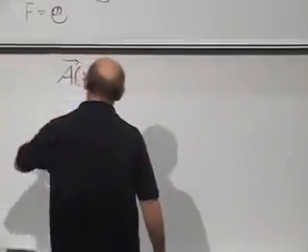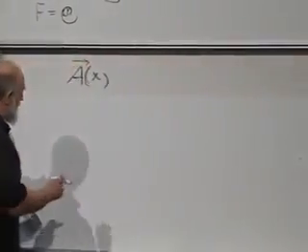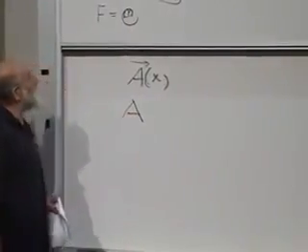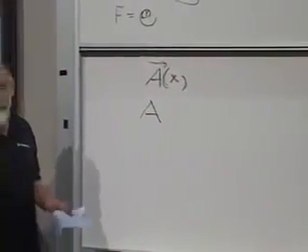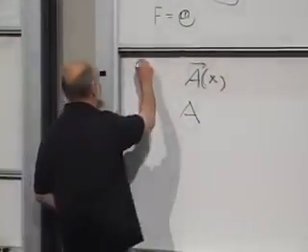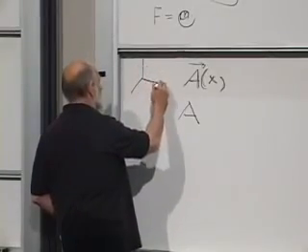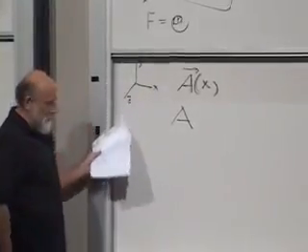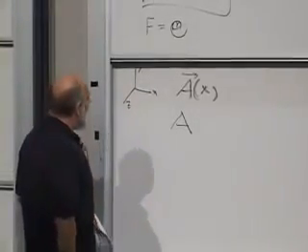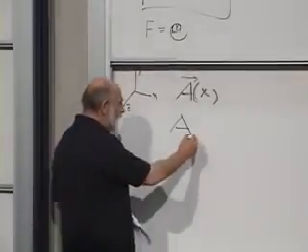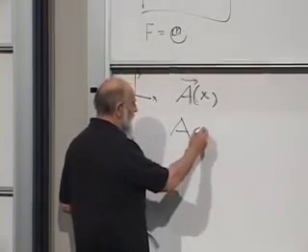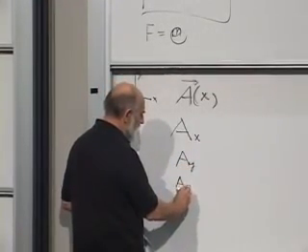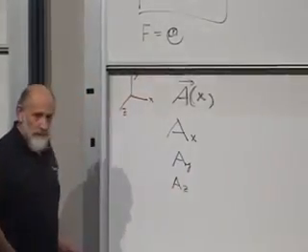All right, supposing the field A has a set of components, the 1, 2, and 3 component, or we could call them the x, y, and z component. Now I'll use x, y, and z, which I previously called x1, x2, and x3. It has components ax, ay, and az. Those are the 3 components of the field.